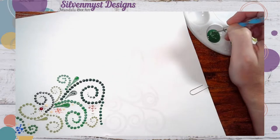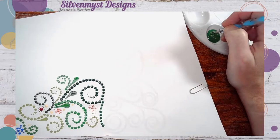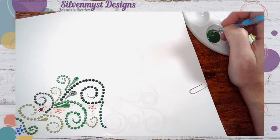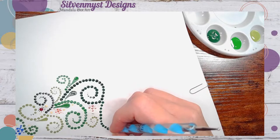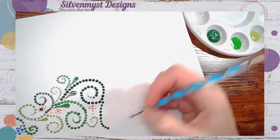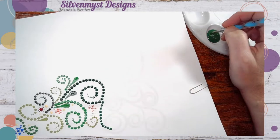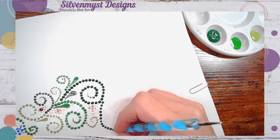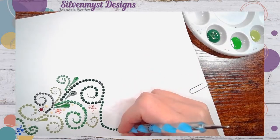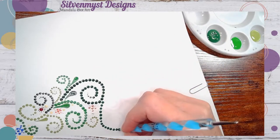And the other good thing is, Ed, you don't have to worry so much about consistency, okay? If your dots are a little bit jagged, a little bit off size, if the spacing isn't quite right, it just adds to the organic feel of it. I don't think there's anything wrong with that at all.